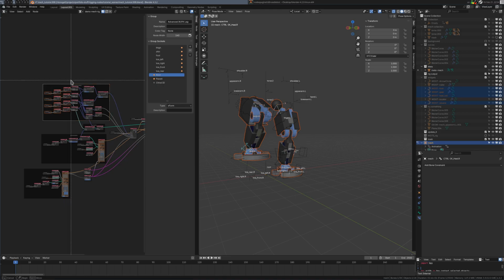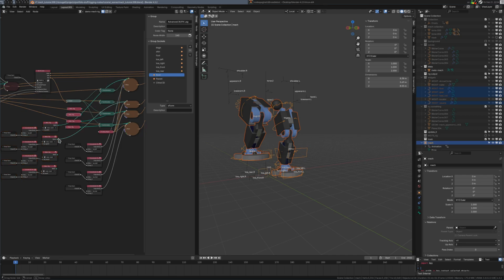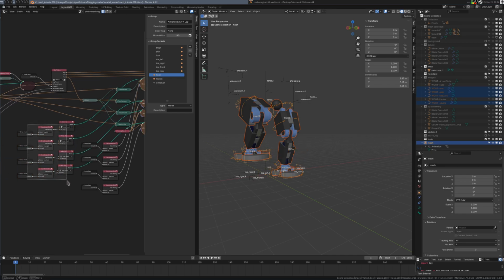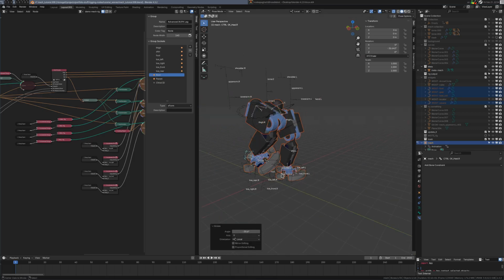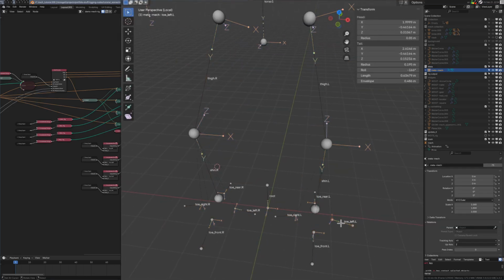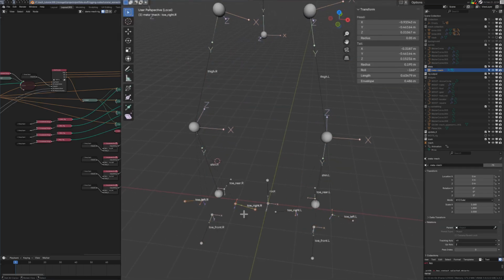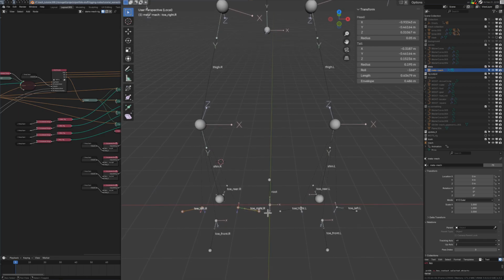I need to grab these nodes and use these meta rigs with the switch, chiral identifier switch. And you'll notice that it works, but you'll also notice something that I've been hiding from you this whole time, which is that our meta rig here is actually not quite symmetrical. If I were to symmetrize these bones, see what it does? It puts the right toe on the inside, the left toe on the outside.